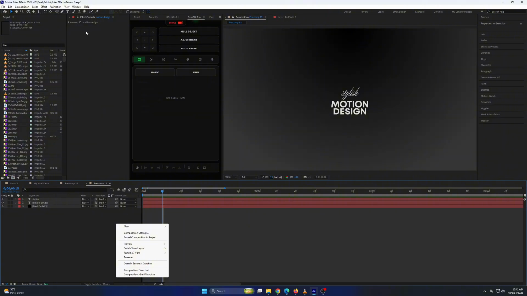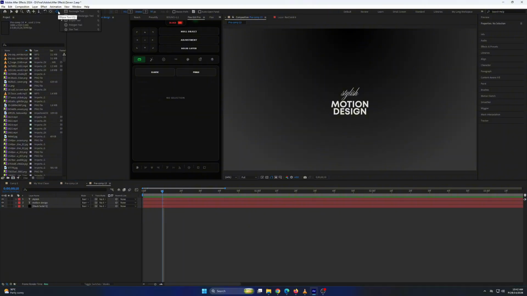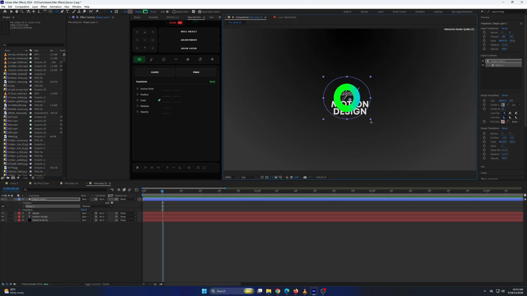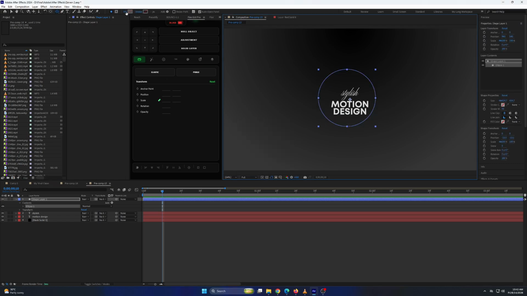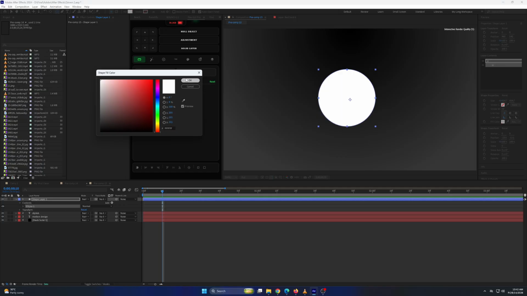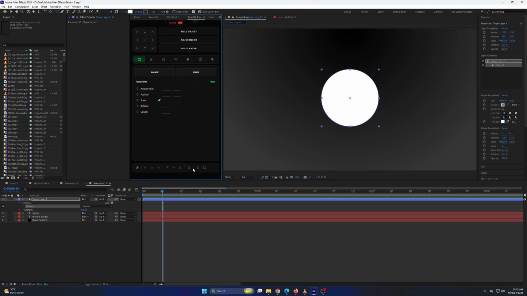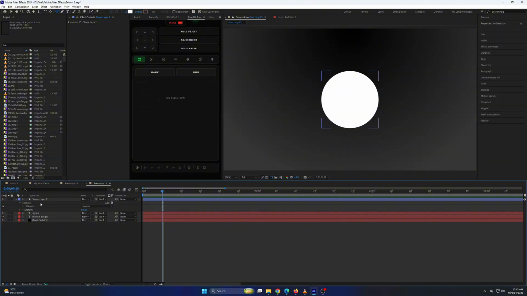Now I'm going to add an ellipse tool. To add a perfect ellipse, make sure to hold Control Alt and drag like that. Let me change the fill to white, stroke to none, center it, center the anchor point.